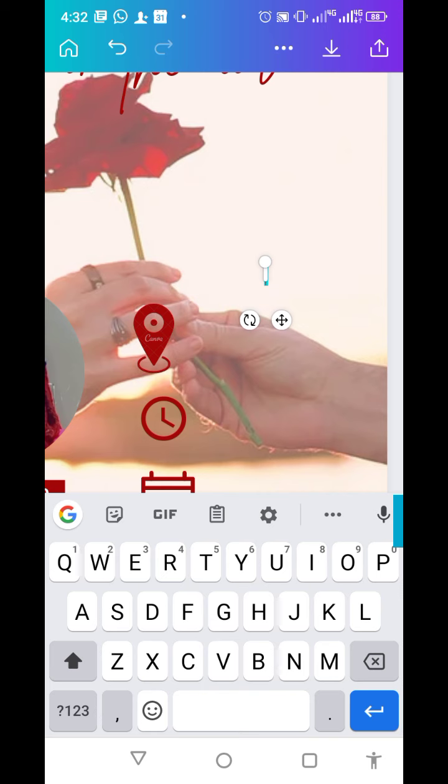The color is red and white because love and Valentine is all about red and white. And then the fonts too, make sure you don't use more than 3 fonts or at least 2 fonts. Then colors, make sure you don't use more than 3 colors plus white or black. You can use 3 colors plus white or black, but make sure you're not using more than that.